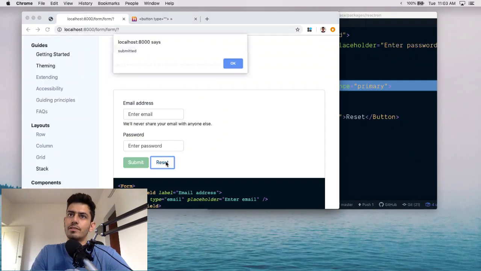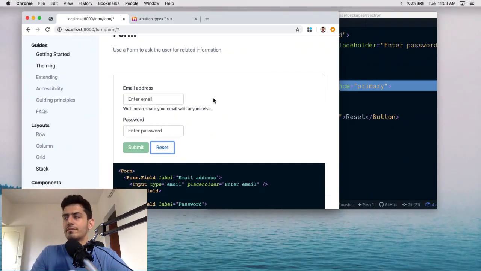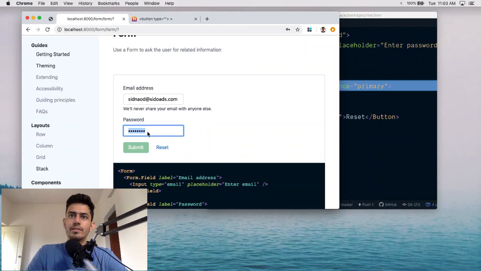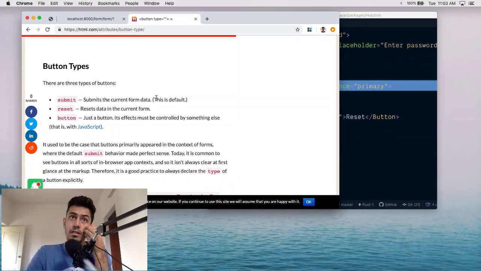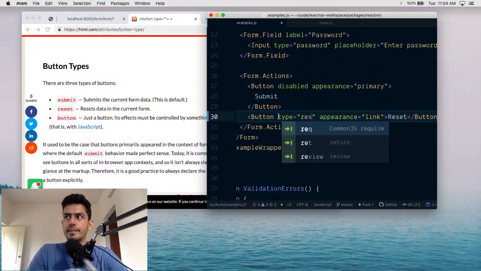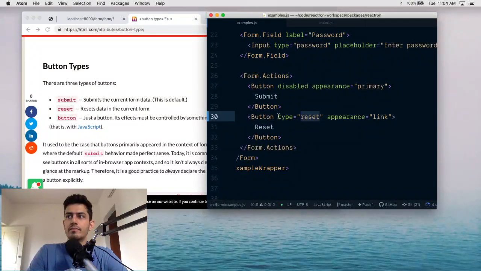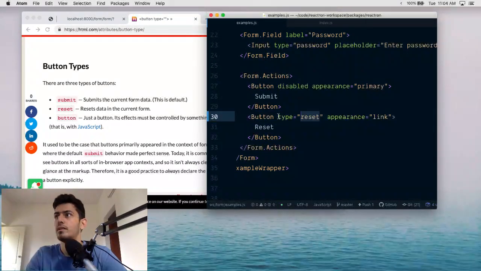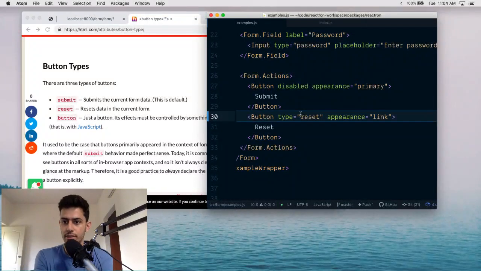And that means, first of all, this shouldn't do submit, even if you do prevent default or something. But when you have something like this, oh god, okay, add something wrong, right? And you just press enter, even though this button is disabled, the other button would be submitted, right? So this should be type reset, or if it's not exactly reset, you can do type button also. That's also perfectly fine.